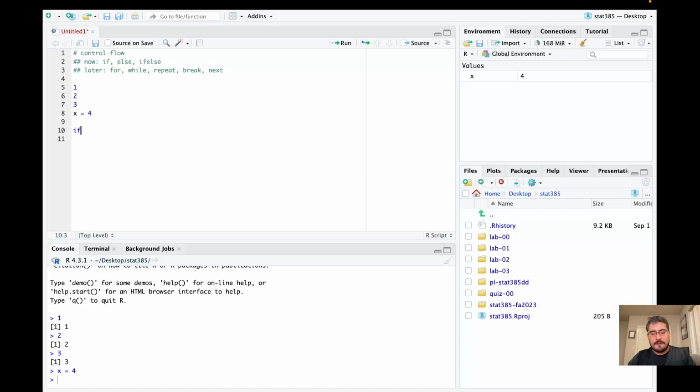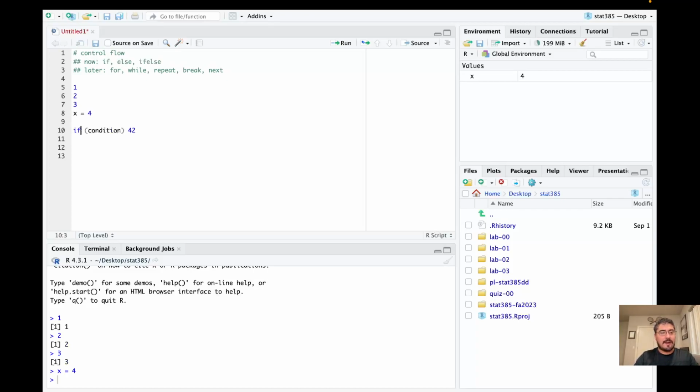So for instance, an if statement would be some condition, and here's the syntax, with a curly brace, and say we want a particular number to display. If the condition is satisfied, then the code is executed. With one particular line, you don't need the brackets necessarily.